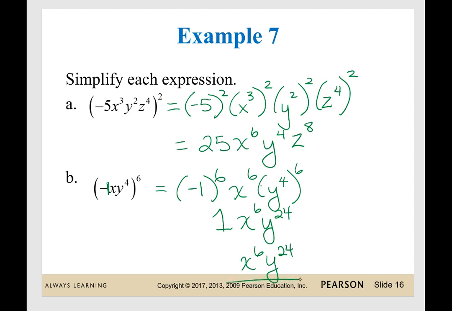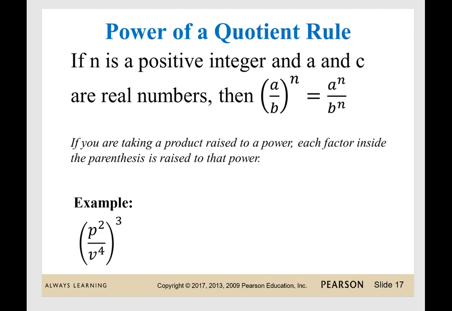So this would be the correct answer you would want to put in MyMathLab when you're working on the homework. All right, so that is the power of a product rule. There is also a power of a quotient rule that works exactly the same way. That says if you have a quotient inside those parentheses, everybody gets the power. The numerator gets the power, and the denominator also gets the power. So again, everything inside the parentheses gets the power.